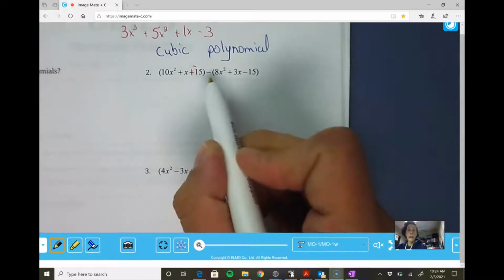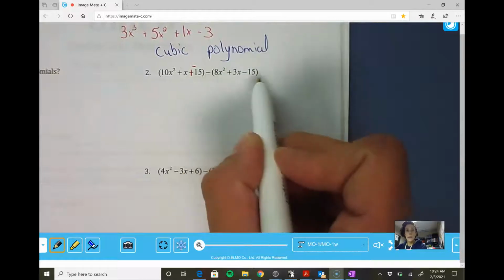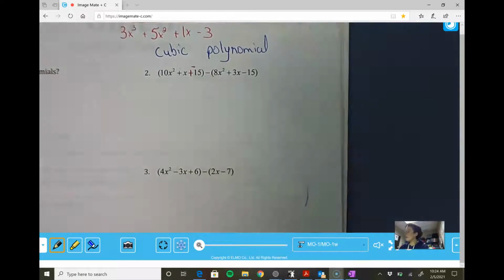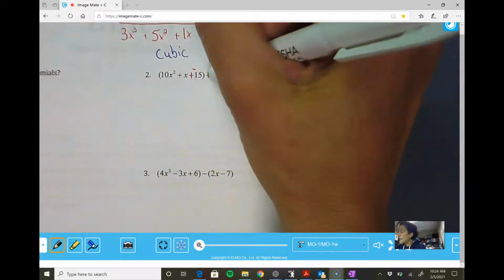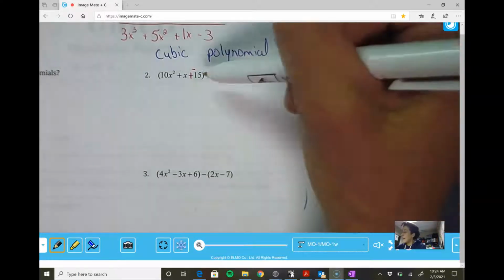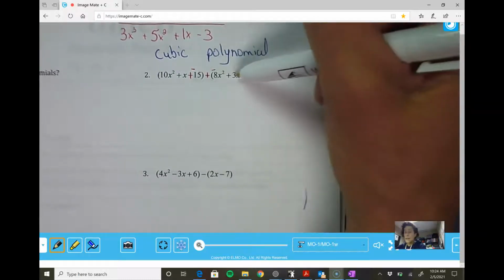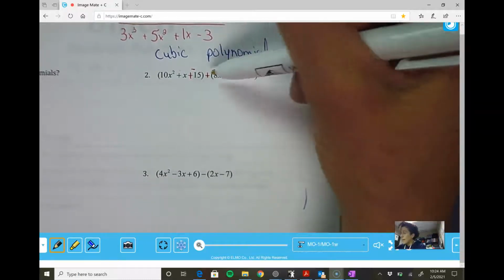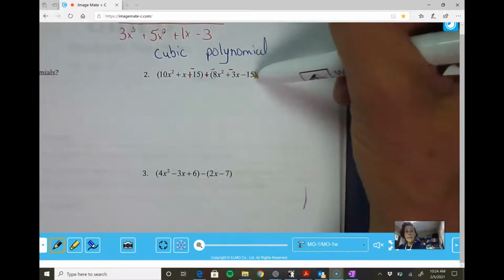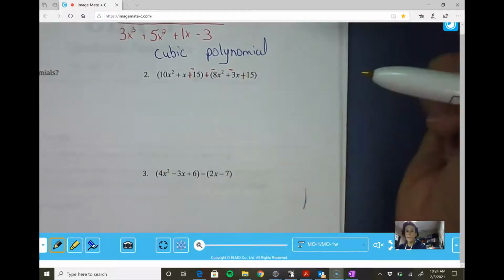Now, when I subtract here, remember I'm subtracting this, I'm subtracting this, and I'm subtracting this. So this is where this whole adding the opposite thing tends to go wrong for some people. But what I'm going to do is add and take the opposite of this term. That one's done. And then I go back, and when I realize I'm subtracting this, I'm going to add, and then I'll take the opposite of this term. And then when I'm subtracting this term, I'll add, and when I take the opposite of this, I can think of this as a negative 15 that I'm about to turn into a positive 15.